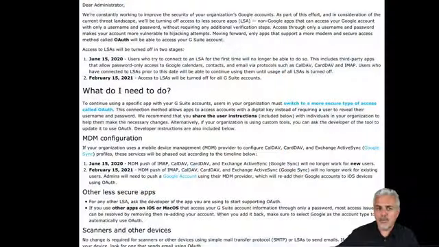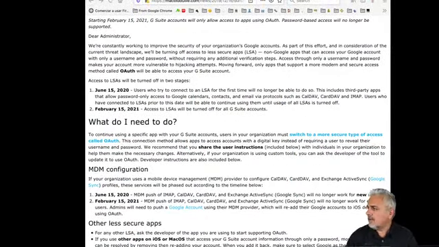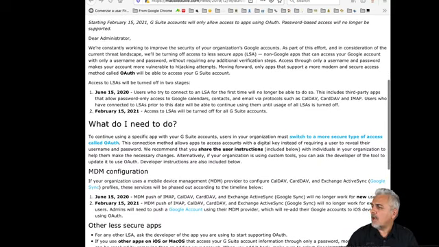Gmail sent an alert, a notification, a few months ago, and it says that starting February 15, 2021, G Suite accounts will only allow access to apps using OAuth. In this case, it is OAuth2, the latest version. Password-based access will no longer be supported. Password-based access means the login and plain text authentication schemes.